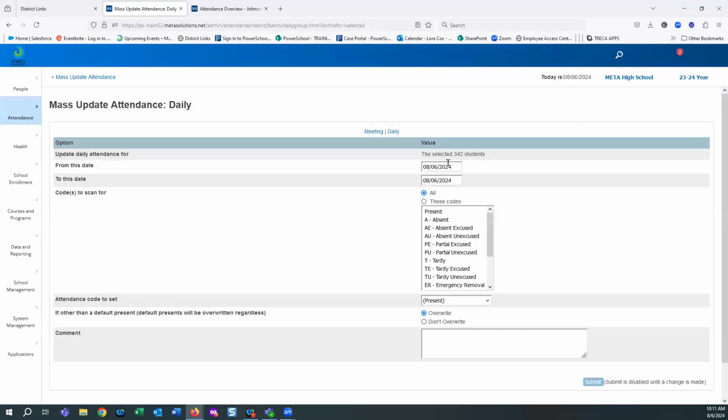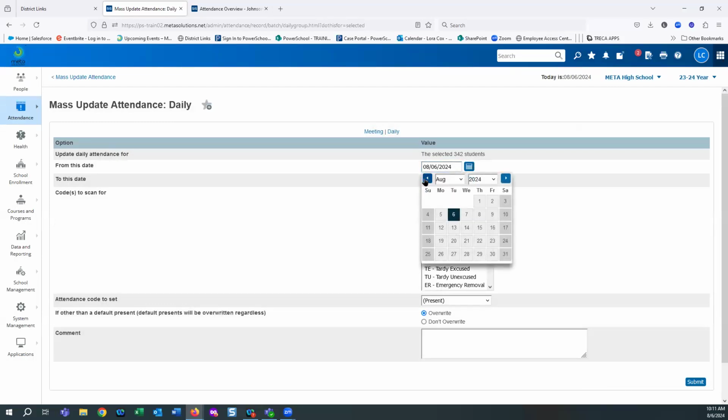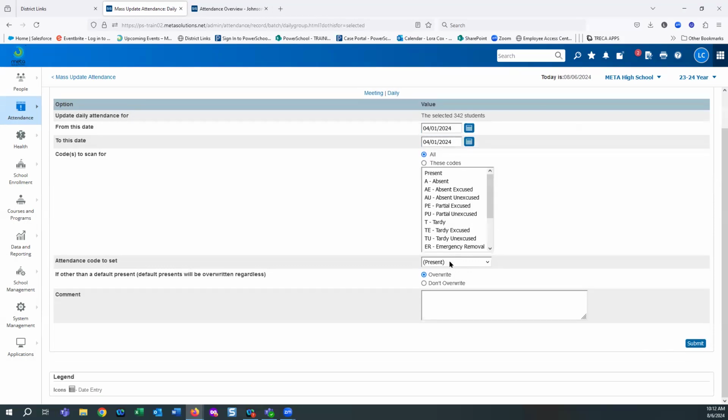And I can do the same thing. What day are they going? Okay, they're just one day. And I'm looking at all codes. It's that absent present. They're going on a field trip. I don't want to overwrite in my case again.